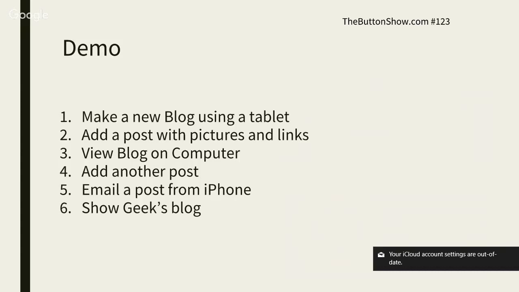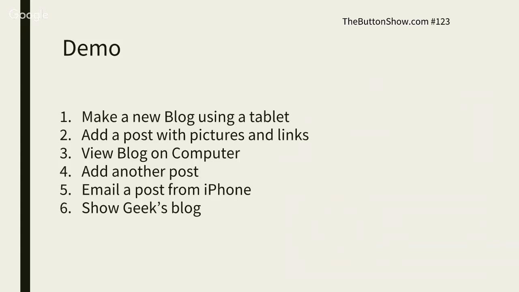So now I'm going to do a demo, and I'm going to do several things. Now, we usually teach this class just using a computer, and it is a lot easier to do your blogging on a computer. But I do want to show that it can be done on a tablet or even a phone, although much harder. So I'm going to make a new blog using a tablet. I'm going to add a post with pictures and links, and then we're going to come to the computer and view it, do a couple other things. And then I'm going to use an iPhone to do a special technique of emailing. And if we get through all that in time, I will show you some examples of blogs.